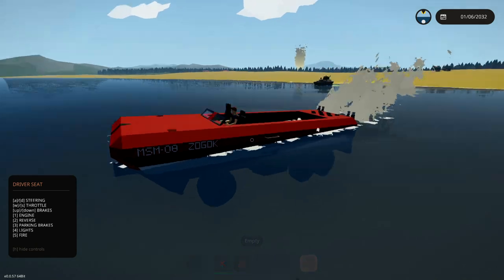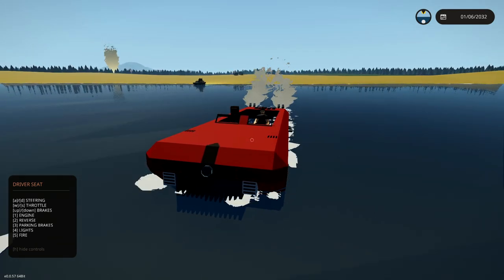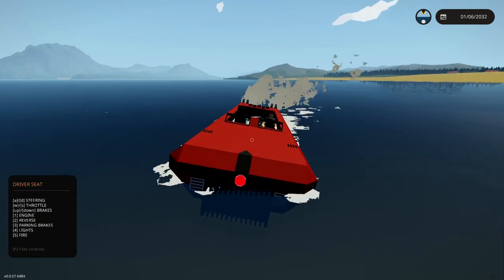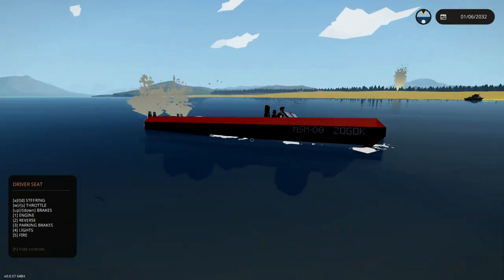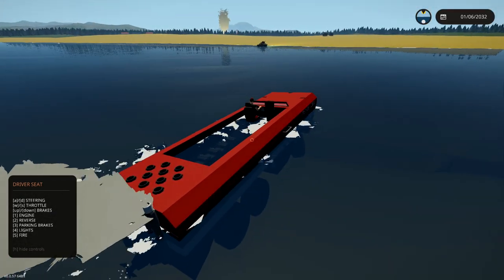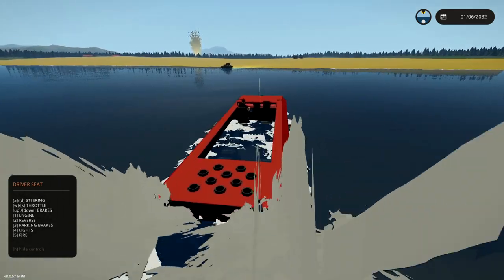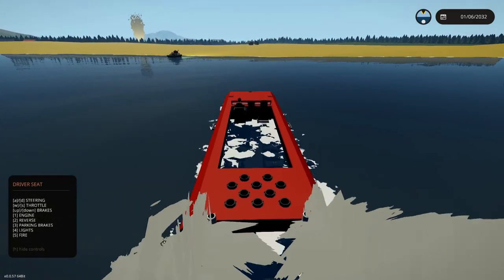Nice. I actually kind of like this thing. If it worked a little bit better, that'd be cool. But it just doesn't. But never mind. It's got a red nose. It's got red lights on the front. I don't know why. Does it have any lights on the back? I don't think so. Cool. That's it, though. It works in the water. It works kind of on the land. It turns better in the water, which is nice.